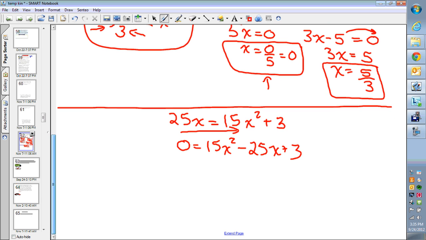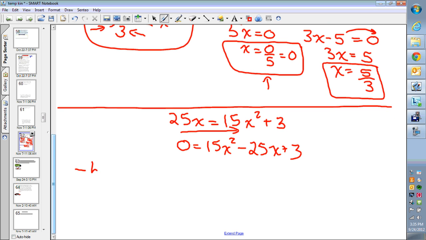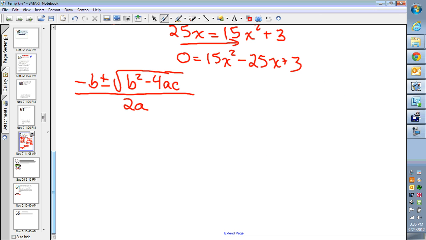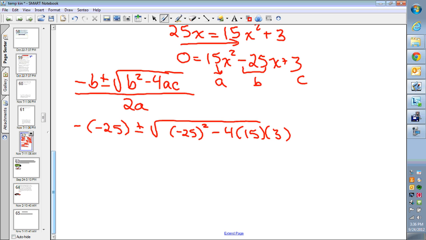Now you've got to solve that. Well, unfortunately, you have to use the quadratic formula. negative b plus or minus square root of b squared minus 4ac all over 2a. This 15 is a, negative 25 is b, and the 3 is c. So plugging that in, you have negative b plus or minus square root of b squared minus 4 times 15 times 3. The whole thing over 2a.